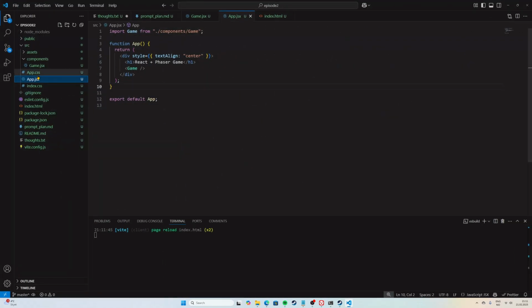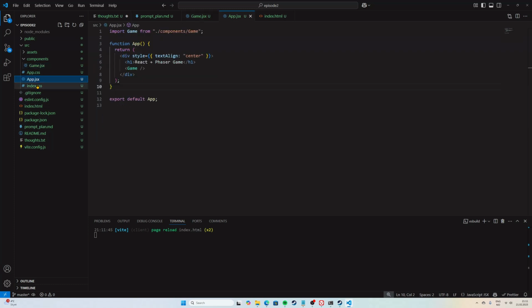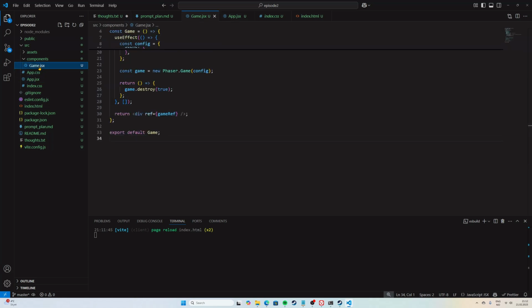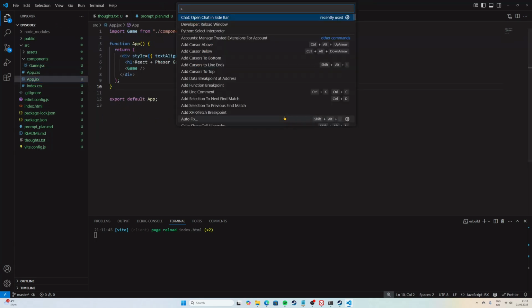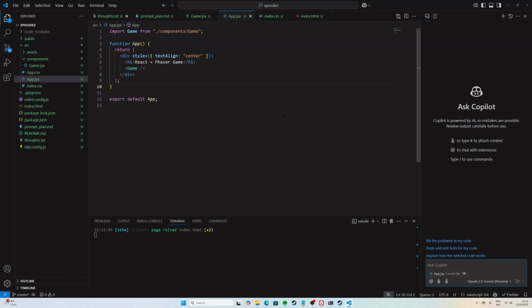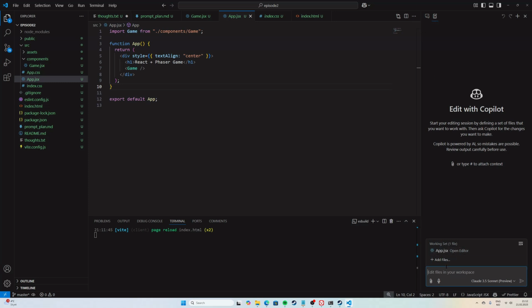Let's try to fix this. This is just because I'm a super noob. What does the game do? Nothing other than this. Okay. So the chat, and then just go to Copilot Edits and add some files.